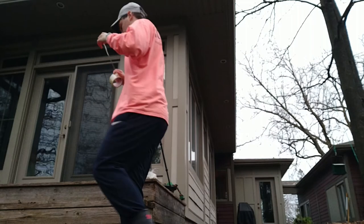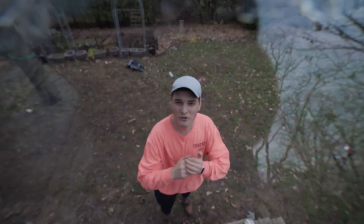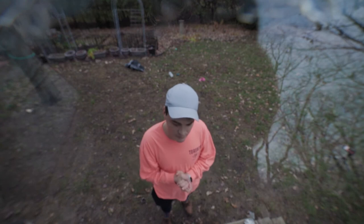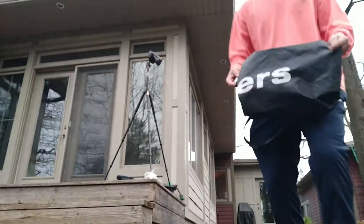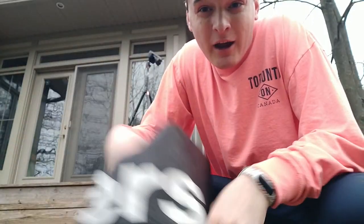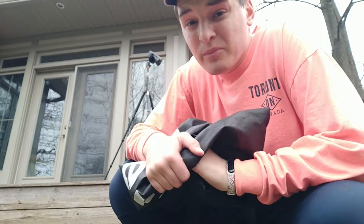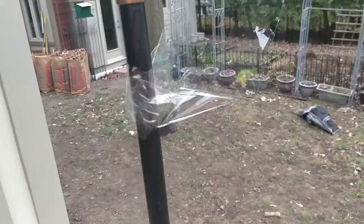The problem we're getting now is the glass is falling over, so we have to add some more tape. As you can see now it works, but there's a reflection showing off the back, so I need to put something behind the camera — like a piece of white or black foam core — to eliminate that. I got this bag here, I'm just gonna throw it over the camera. I probably won't be able to press the shutter button so I'm gonna have to use my phone for this one. Got some tape there holding this aiming down — let's throw this bag over and take some photos.